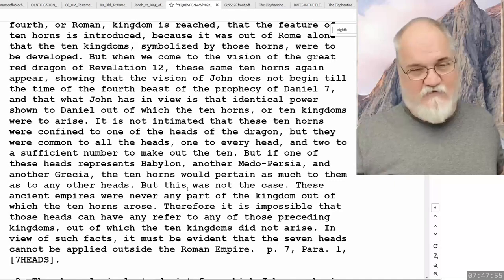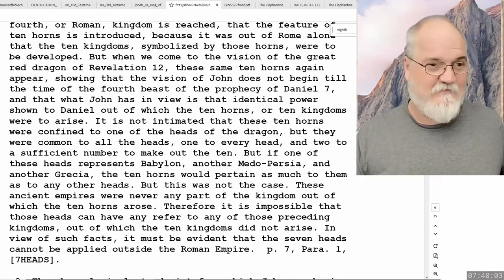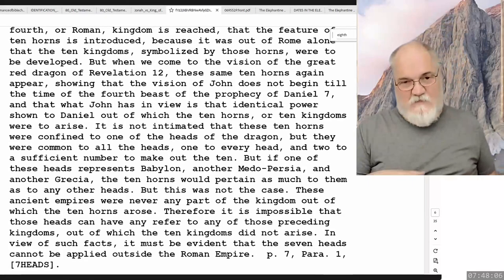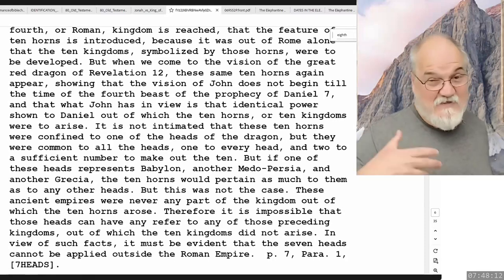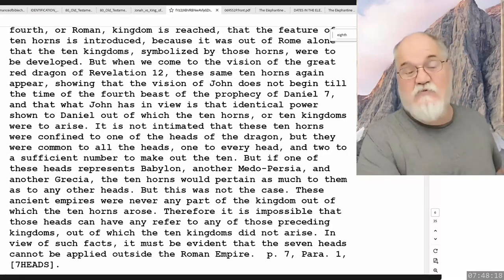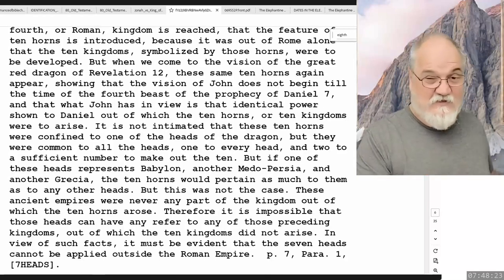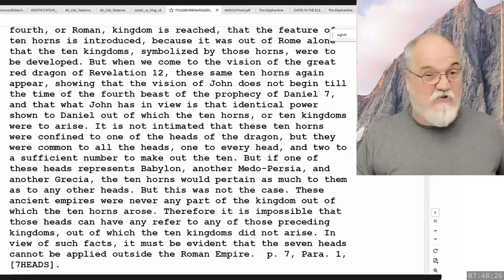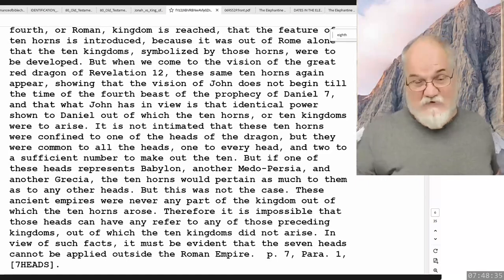So if you look at Revelation 13, for instance, in the time of the papacy, does Babylon exist? No, it doesn't exist. So we're not saying that the papacy has a kingdom of Babylon. We're just saying that it's a succession of that kingdom. So that it has characteristics of Babylon, Medo-Persia, and Greece. So those heads, in the way that I've understood them, aren't the nations themselves, but characteristics of those nations that the beast has in Revelation 13.